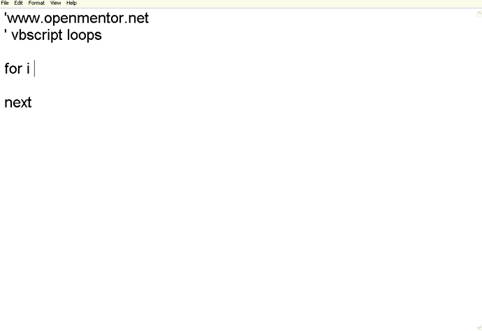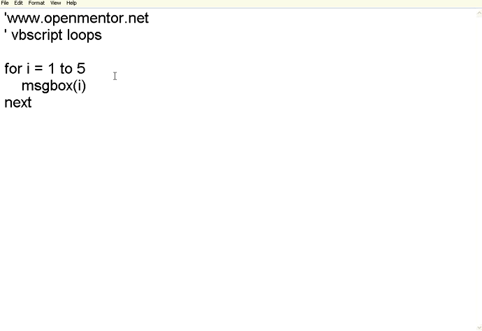It has a variable for the loop counter: for I equal to 1 to, let us say, 5. So it's moving from 1 to 5. Let me print I. So the very basic step in the for loop is for a loop counter equal to starting position to ending position, message box.